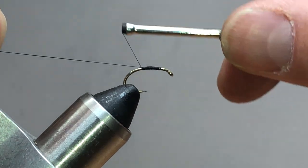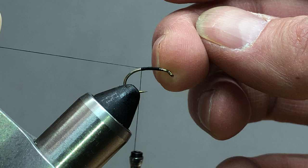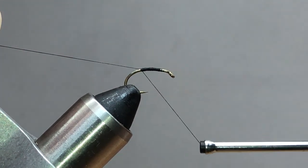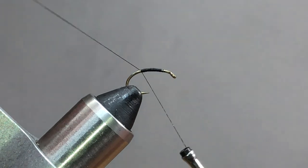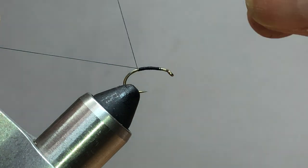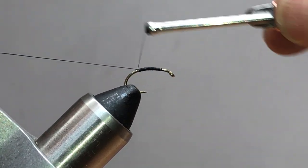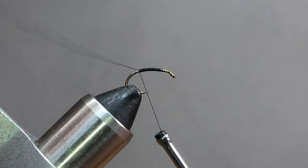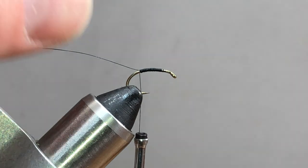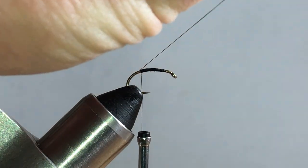This is all fundamentals here. But we want to keep a nice underbody. This is going to be the underbody of your fly, your basic thread wraps. And we're just going to keep going. Got a little bit of a space there. I'll pull it forward. Now, the more you do this and the better you get at it, you're going to start flying through this. Like, it's not even going to be a thing. Okay? So just take a little bit of time, practice, and that's a way you can kind of correct yourself, is by just pulling all that thread forward.